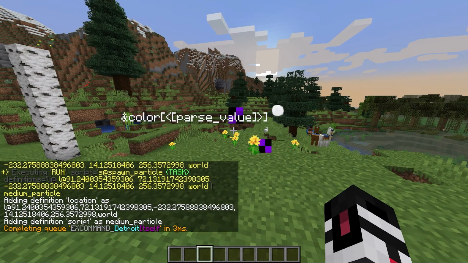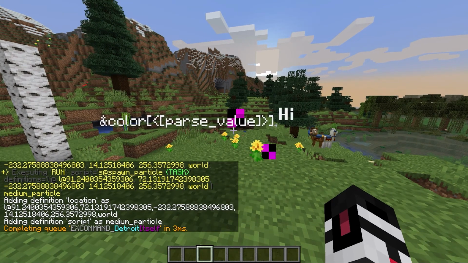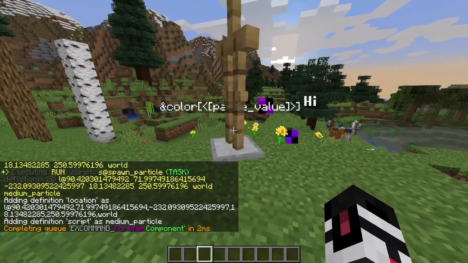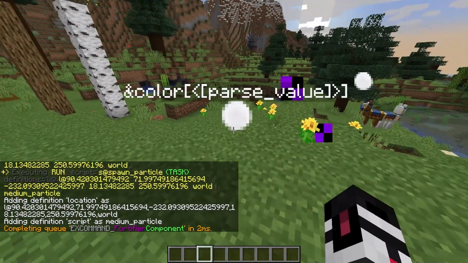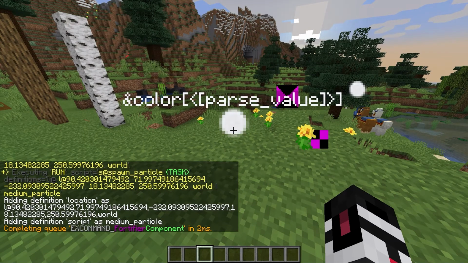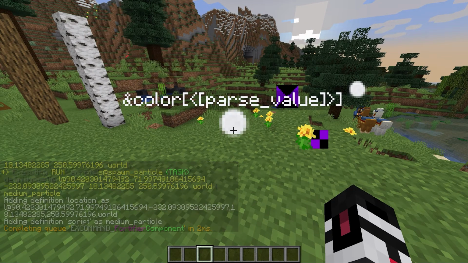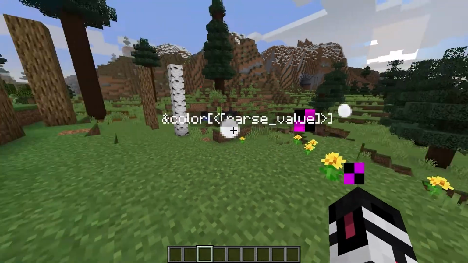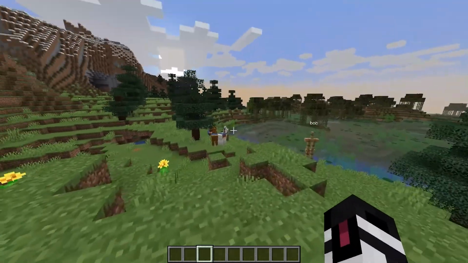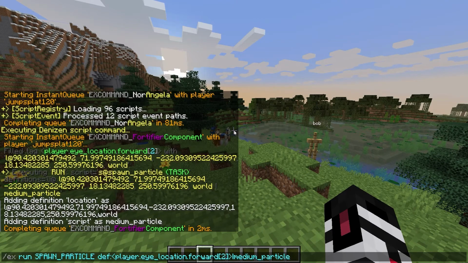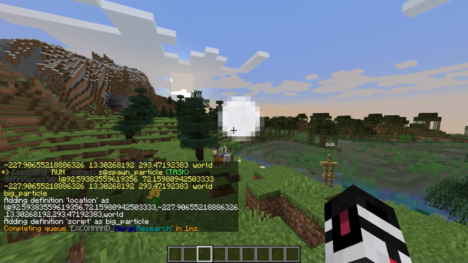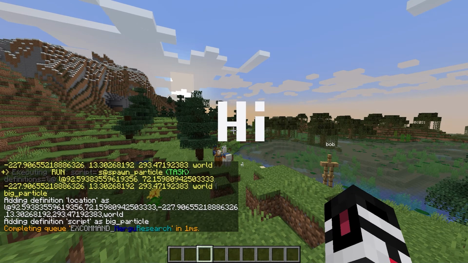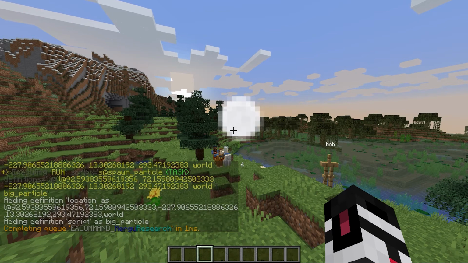Ooh, no. Oh no, that's not great. Sorry, we all saw a bug there that wasn't supposed to happen, but no worries, we got it fixed. And as you can see, that is our texture updating insanely fast. Remember, we have that wait tick of only 1 in between, so our medium particle is very, very fast. And if we were to spawn in our big particle, which has a slower update rate, you can see it does the first frame 3 times, and then the second frame 2 times, and then the last frame just 1.